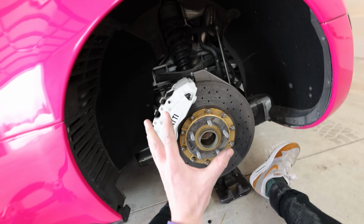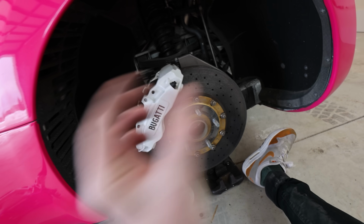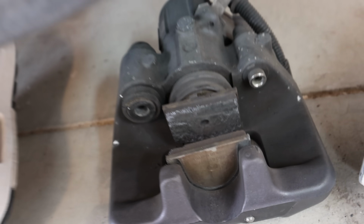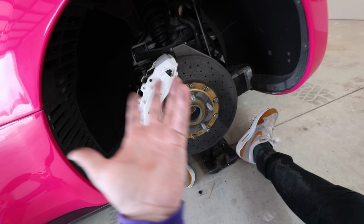So what's crazy, the way I discovered this, I got in the car randomly one day, I moved the car forward, I heard this grinding sound, then I moved it in reverse ever so slightly and the grinding got worse, and that's how I discovered this. But could you imagine if that would have fallen off on the freeway? The weirdest thing is, I haven't driven this car in forever. You guys know I haven't driven it.